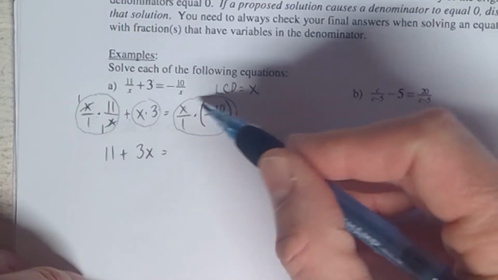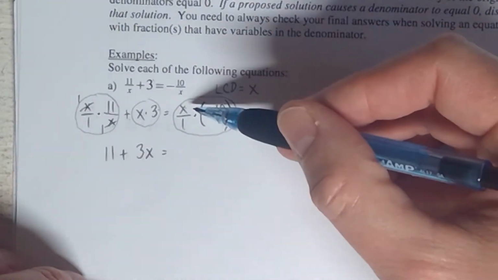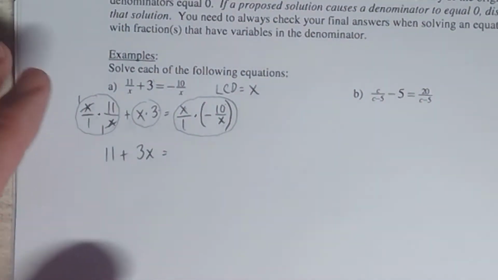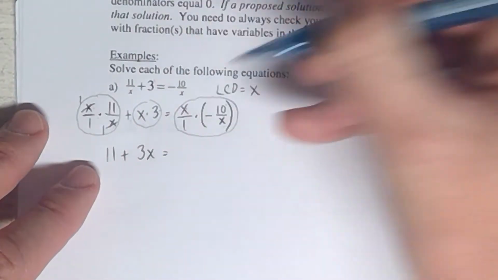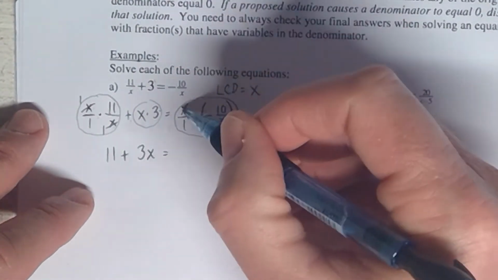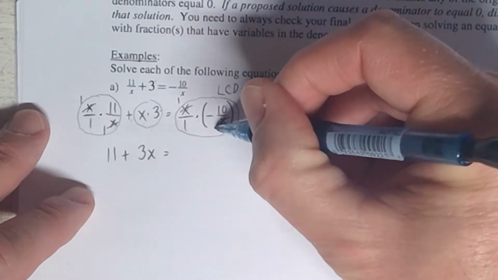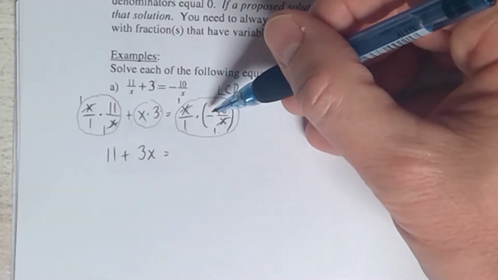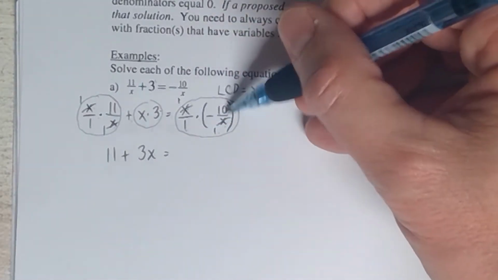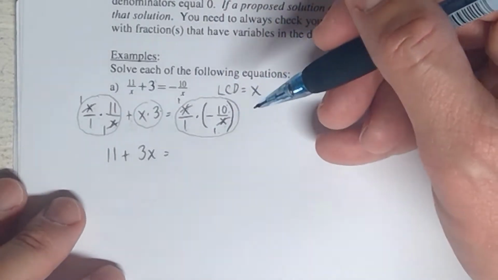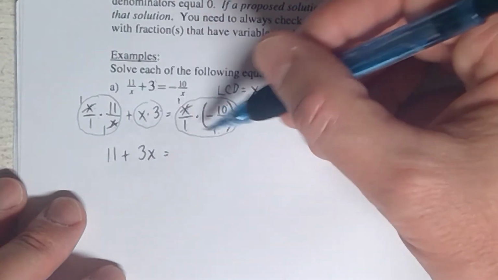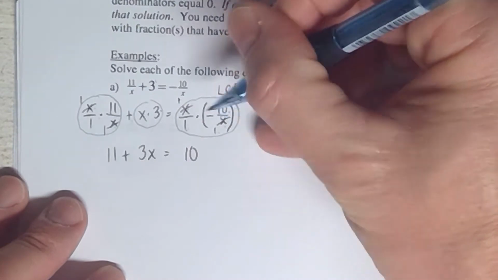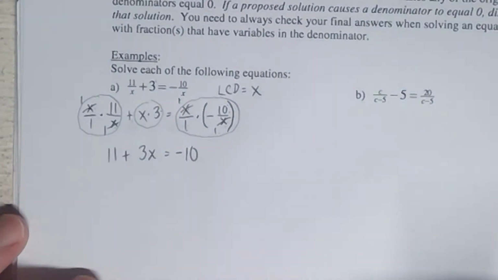There's a single term on the top and bottom, in all 4 places here, and so you can just start canceling right away. You don't have to do that factoring stuff. We'll talk about that a little bit more later. So x and x cancel again, right? And you end up with 1 times 10 and 1 times 1 on the bottom. And be careful here because of this negative. Remember, this is a positive fraction times a negative fraction, so whatever you get, it's got to be a negative. So 1 times 10 and 1 times 1 is 10 over 1, which is 10. But since it's a positive fraction times a negative fraction, we need to say that it's a negative answer.